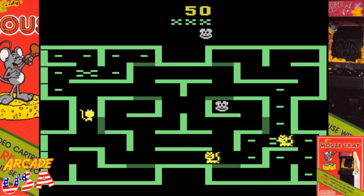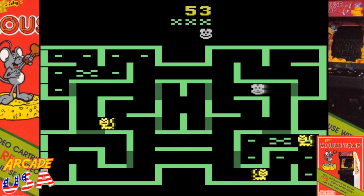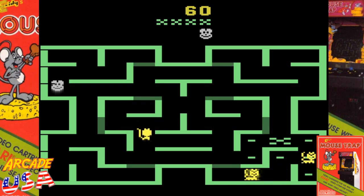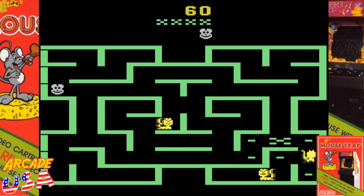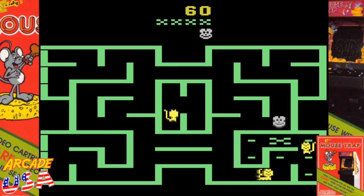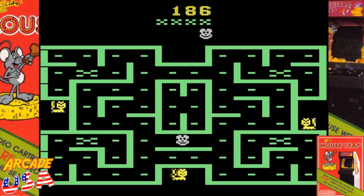It's a pretty low-scoring game to begin with — one point per dot. It's going to take a while to rack up a big score. One of the strategies I use is I try to chomp the cats in the center of the maze if possible, so I only have just two cats to contend with. He walked right through the door — he's a ghost cat! There we go, got him trapped. I'll chomp these two cats and finish off the maze!